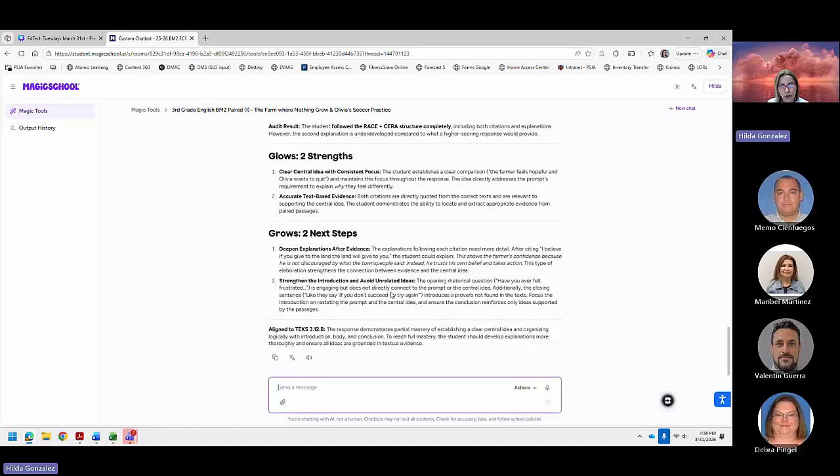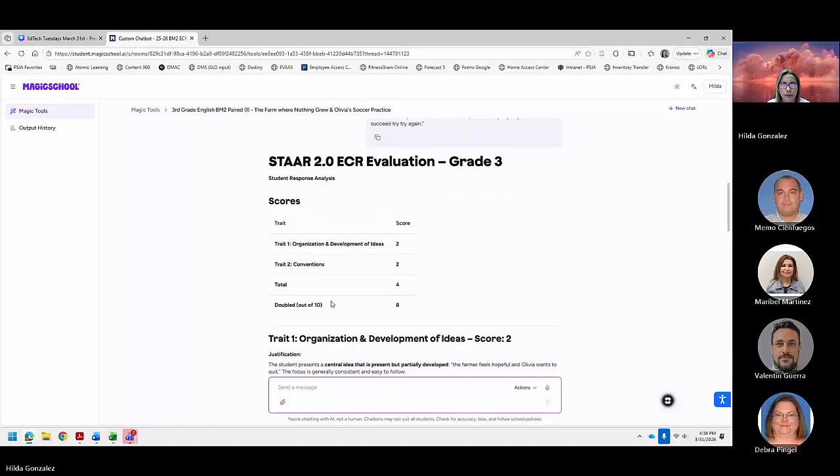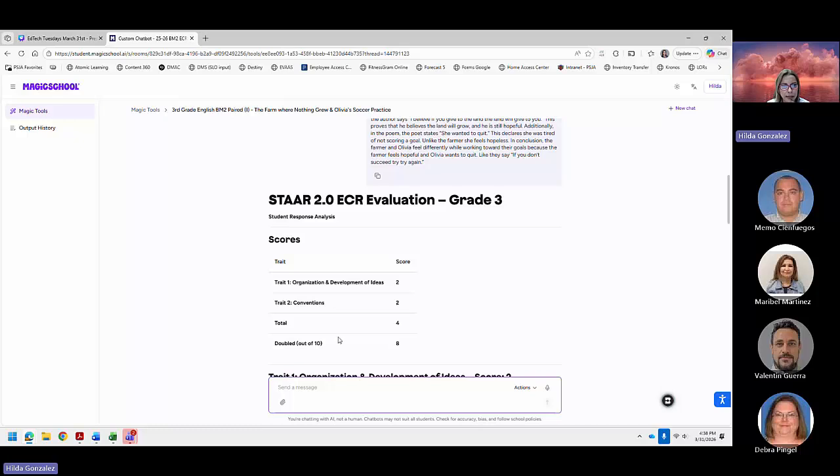It tells them more. So instead of the teacher thinking about what is it that the student needs, what are they missing on the ECR? So AI it's a great tool for us to use as teachers when we do the ECR, and to help us more with, and how to, I think, elaborate on the growth for the students. And I believe, if I'm not mistaken, the teacher gave the student a 5. So this is an 8.